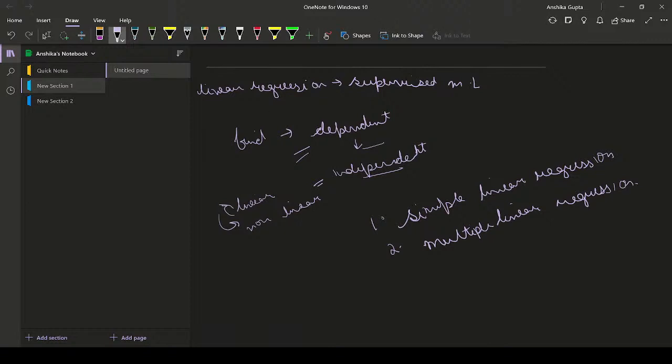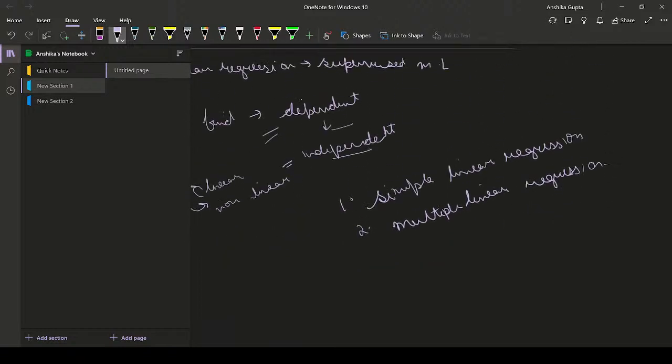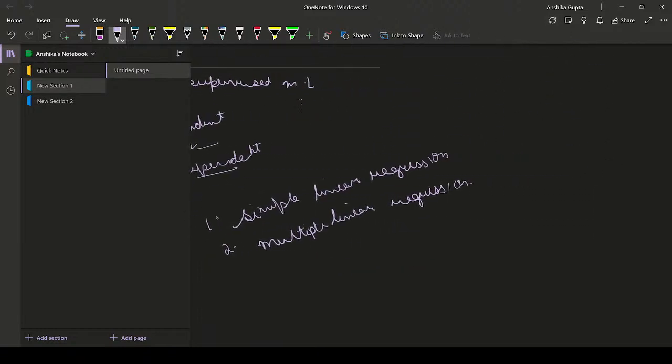Only one independent variable is to be present in this. Getting my point? I'm just writing in short form. This has to be explained by a dependent variable.